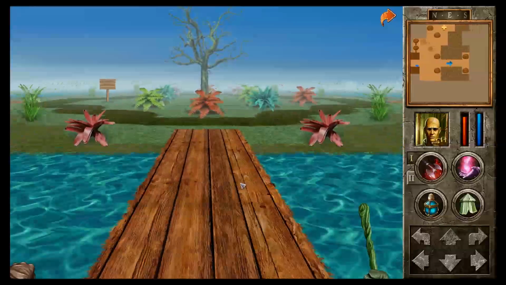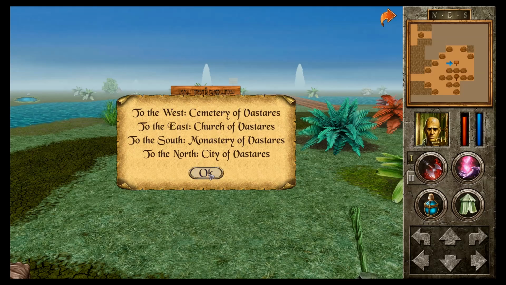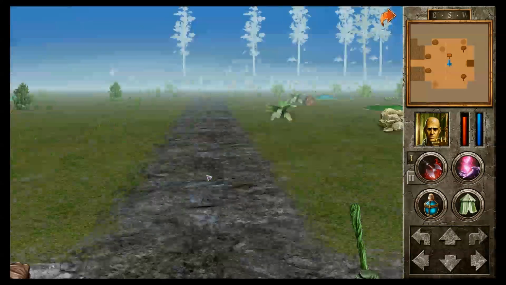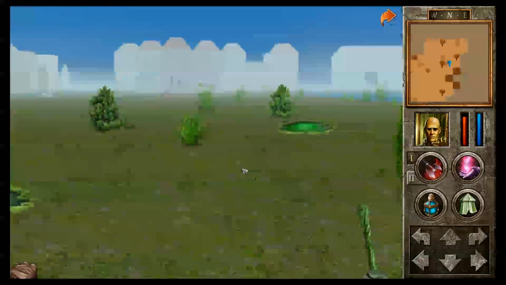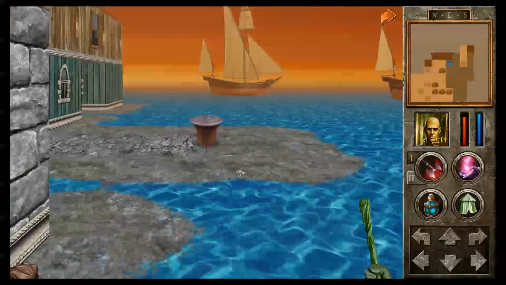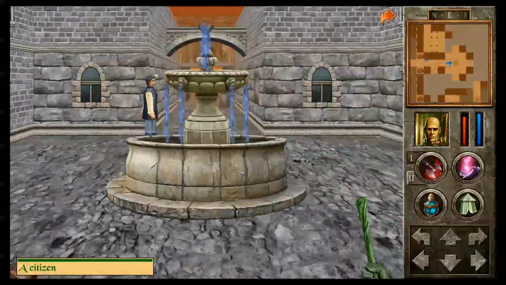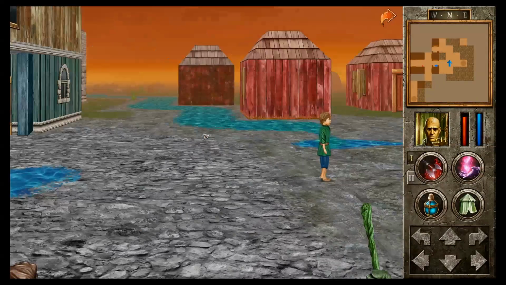Right then. So where's the port exactly? Way of the Brave, Swamp of Tears, and the Wall. I don't particularly like Pink Floyd, which I know is heresy, but right, Captain Terrain.